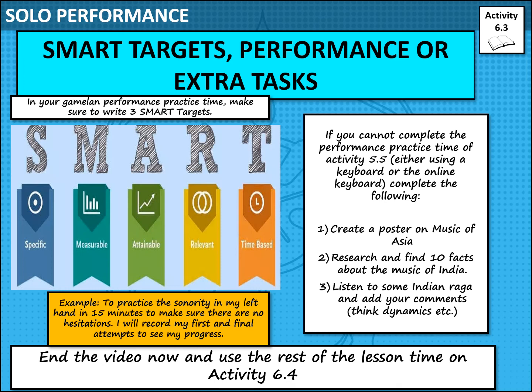But if you can't, for whatever reason, practice that Gamelan performance from activity 5.5, in which I would like you to create some SMART targets. So remember, SMART targets are specific, measurable, attainable, relevant and time-based. There's an example on the screen there for you if you want an idea.